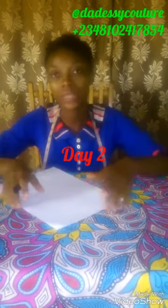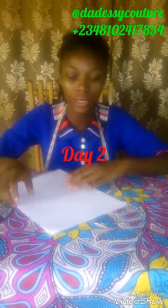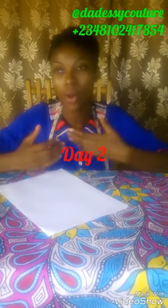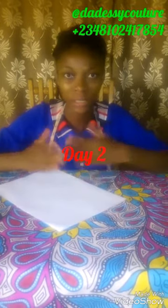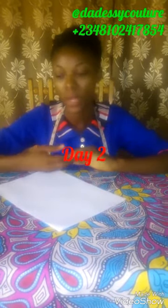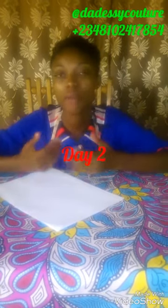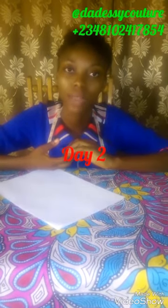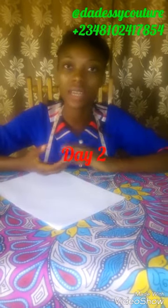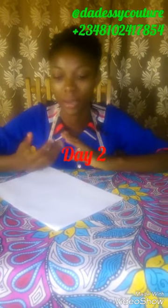But before we move to the cutting, I'm going to give us a brief history on the word peplum. And also, I'm going to teach us how to calculate correctly the different degrees of flare. Peplum is also known as overskirt, and it came from the Greek word peplos. So it has been in existence for quite some time, and just recently it came out and is now trending and in vogue.